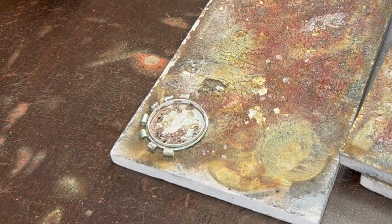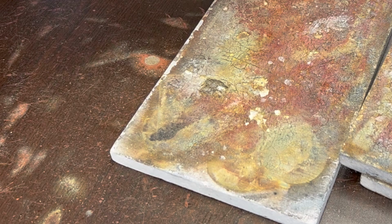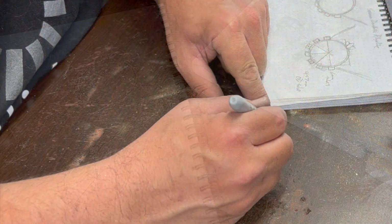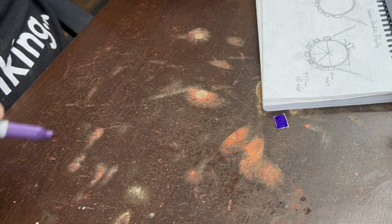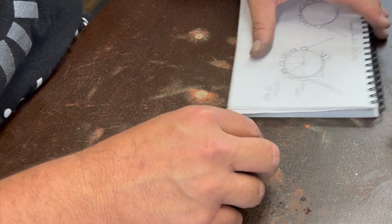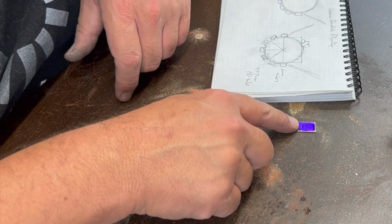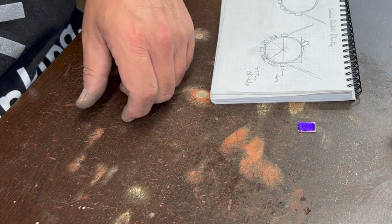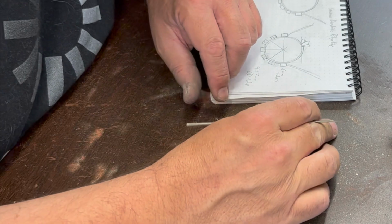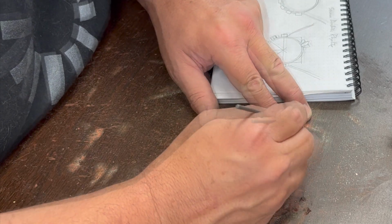Okay. Now let's make a flower. Sort of a lotus blossom looking thing here. Maybe. It's easier to see scratch lines if you color them with kind of Sharpie or something. So, kind of got a marquee shape for that middle one.